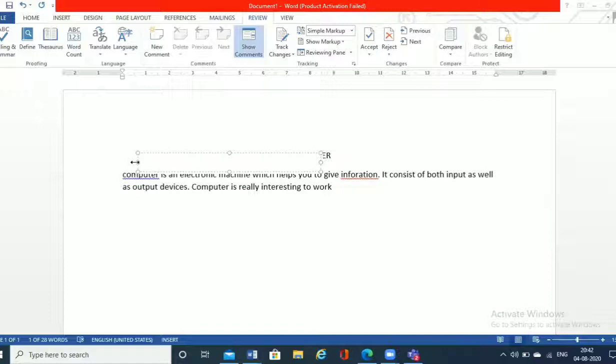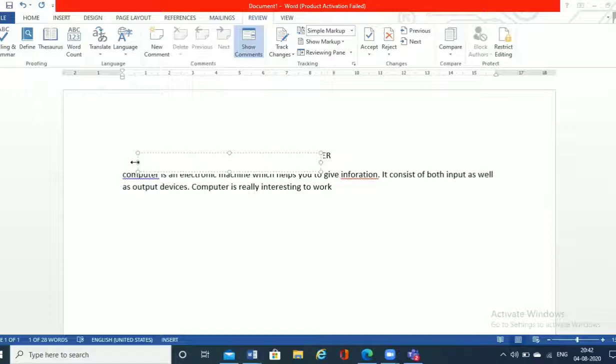Okay. Ignore, ignore all, and add. So once you click on ignore, in a similar way to change, if you want to ignore this particular spelling, you can click on ignore. In the whole document, if the spelling of information is wrong, it would normally be highlighted, but here it would be ignored.